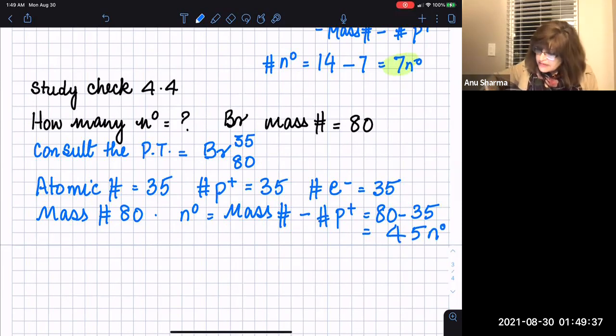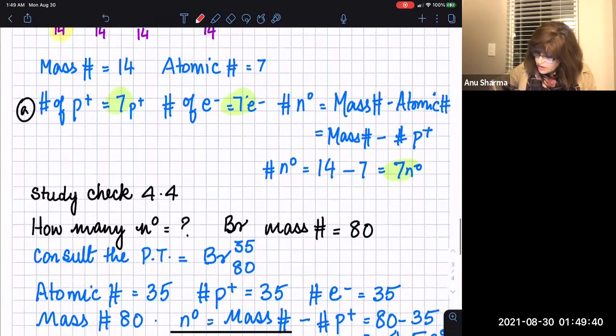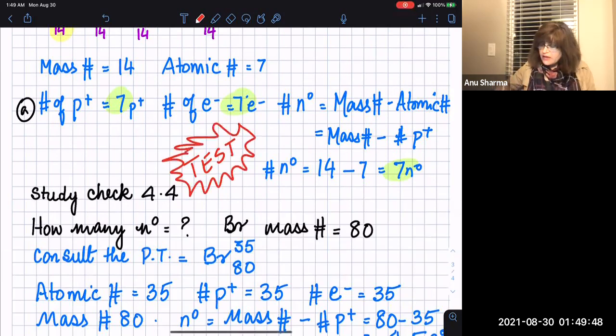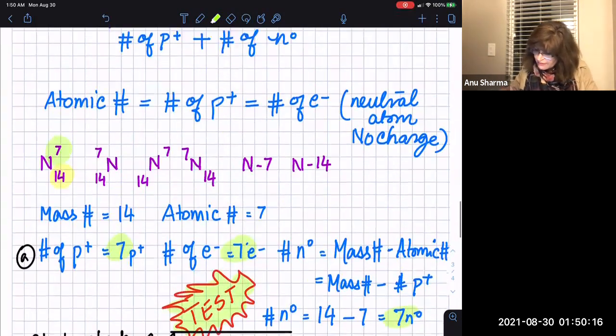Okay, so these types of questions can be asked on the test. We may give you uranium, we may give you lead. Another way of testing you is whether you know the names and the symbols. So we may give, for example, potassium. So you should know what is potassium. Periodic tables sometimes don't give you the actual names, they just give you the symbols. So you should recognize that potassium stands for K, and not P or anything else. So anyway, that was your test question.